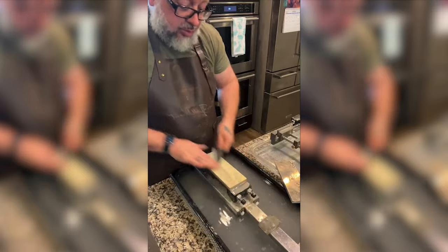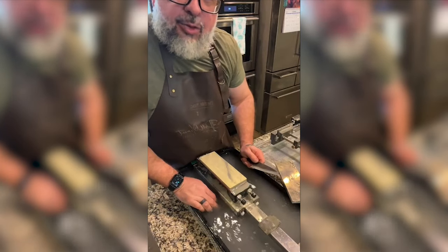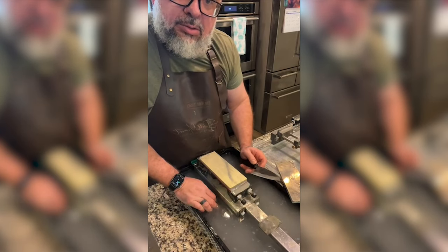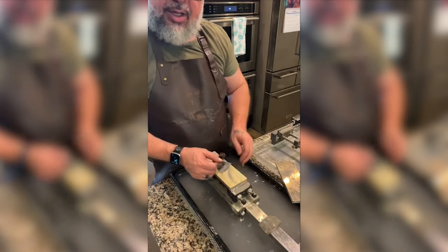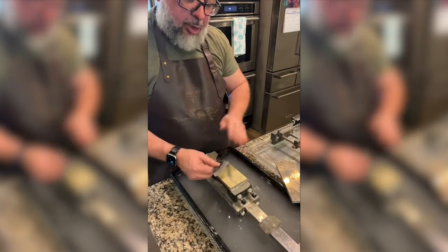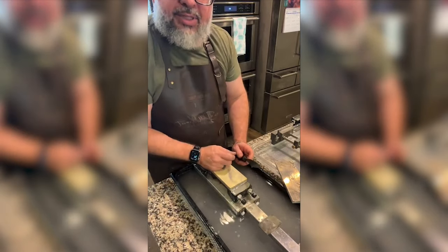Hey, should I just do the next stone on this side and not even polish the other side, Durian? Just polish one side today and just practice that? Everybody in the chat, please let me know. So I'm just going to go to the next stone on this side. Thank you, Durian.